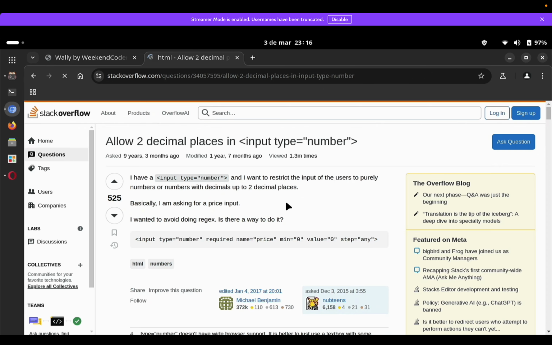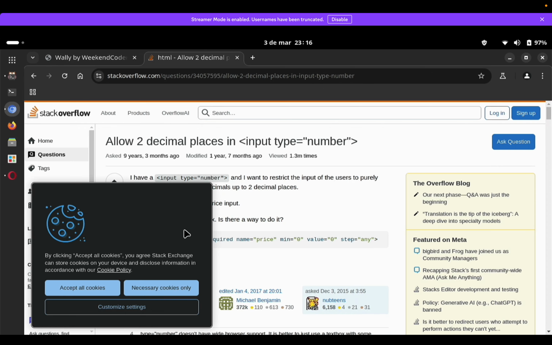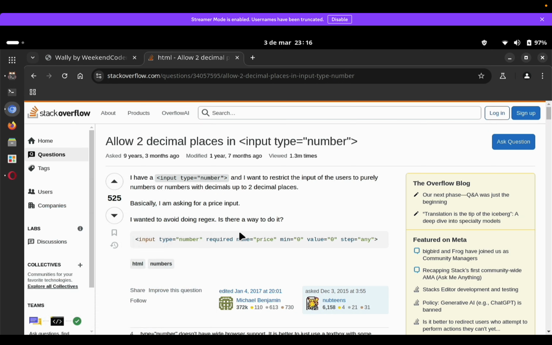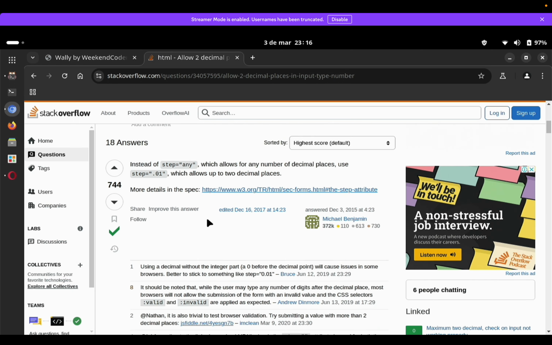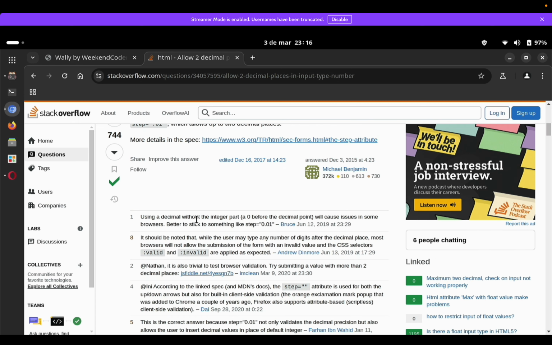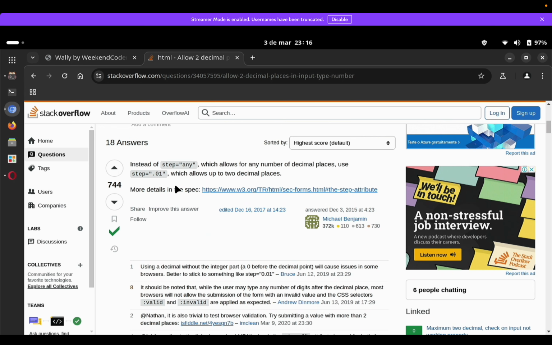Okay, allow two decimal places. Okay, how is it done? Oh, you use the step property. Nice. So we want them to step 2 decimal places. Yeah, just like that.